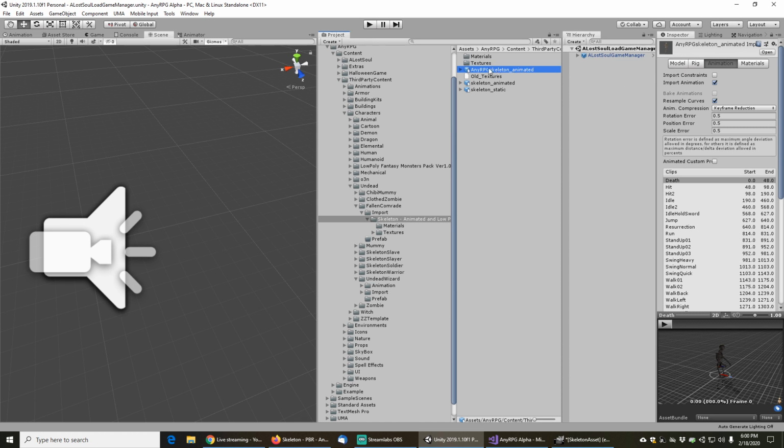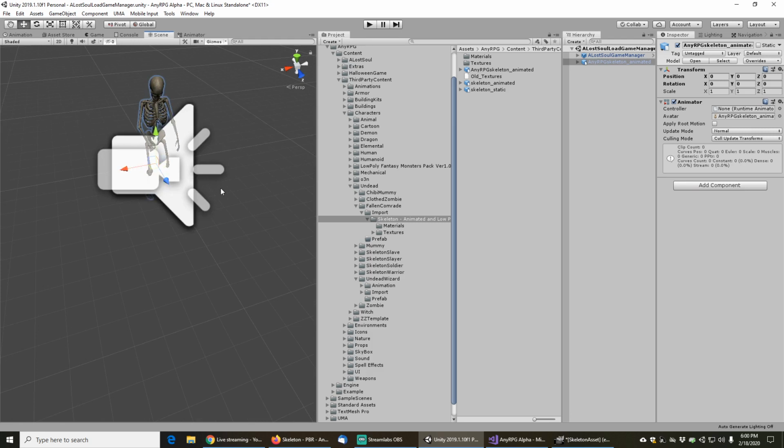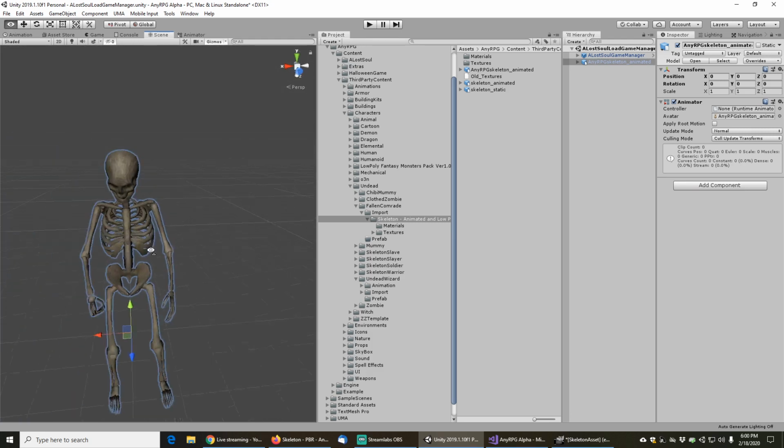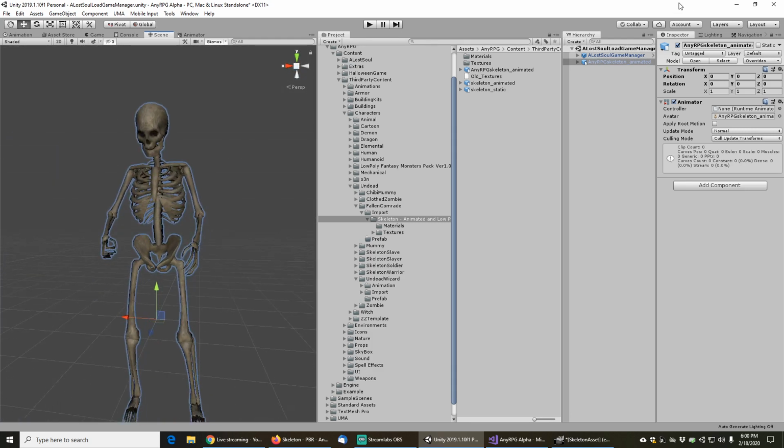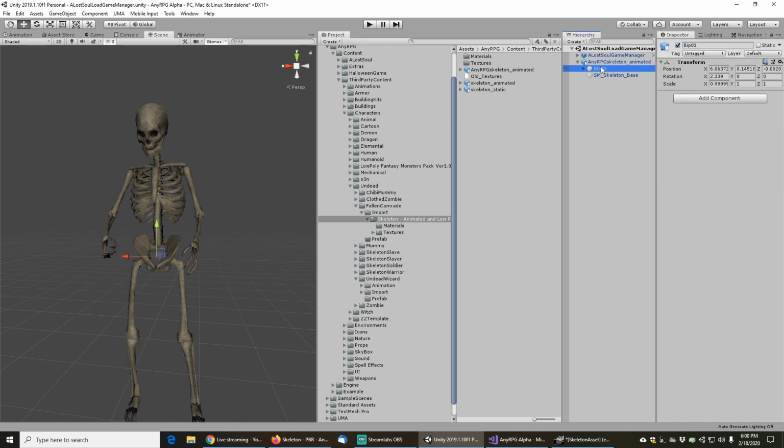The next thing we want to do is just to demonstrate what the problem with this unit is. I'm going to just pull this temporarily into the scene right now, and then we'll just zoom in and look at it. So you can see pretty much if you look at this unit's structure, for some reason his center is up here, but his pivot is like down by his knees, and that's actually what's causing all of the problems with the animation.